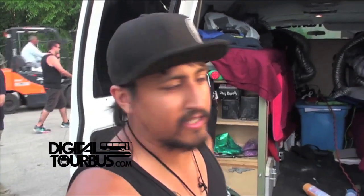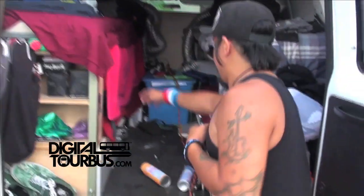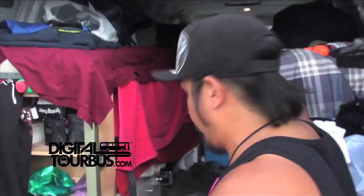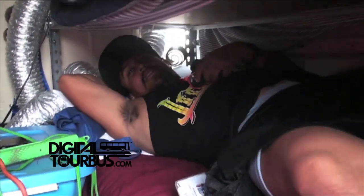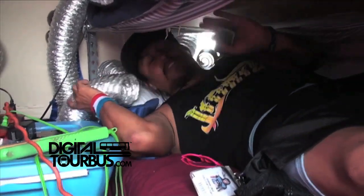Luggage goes up there — not very hard at all. All we do is install these roof rack things, they're not that expensive. As you can see, it doesn't seem like it but I'm not that tall — I'm five foot seven. But anytime you install your own bunk, I'll lay here like this and this is my tube and I'll just hold it like this and it stays cool. Perfect, good to go.